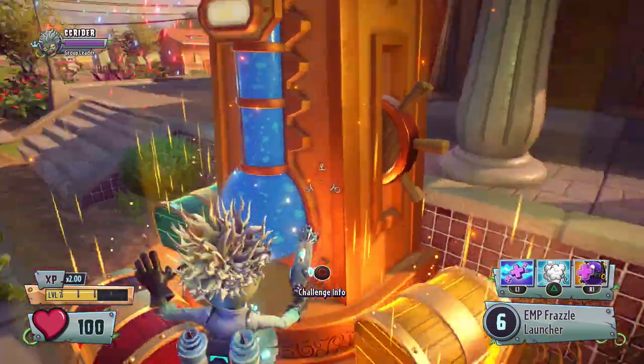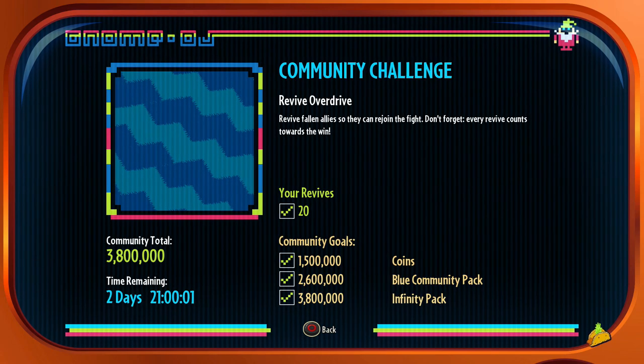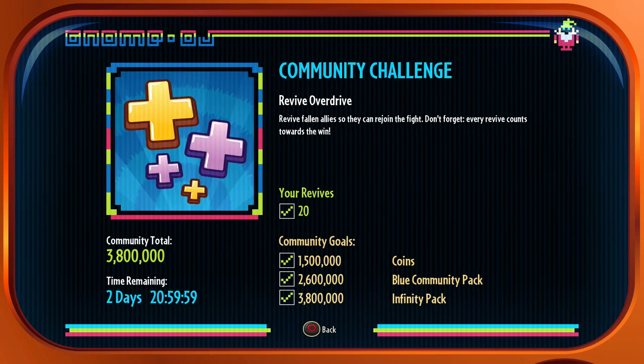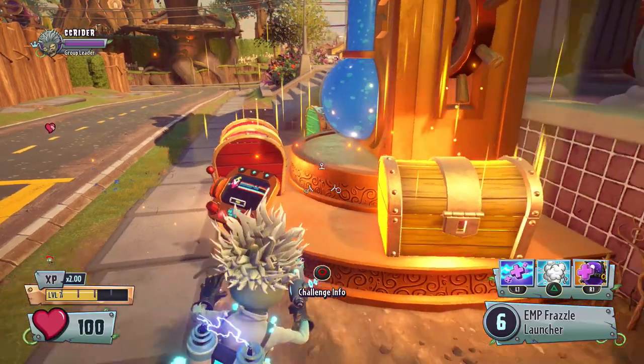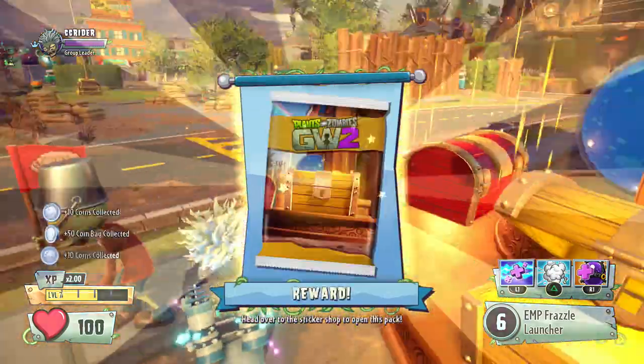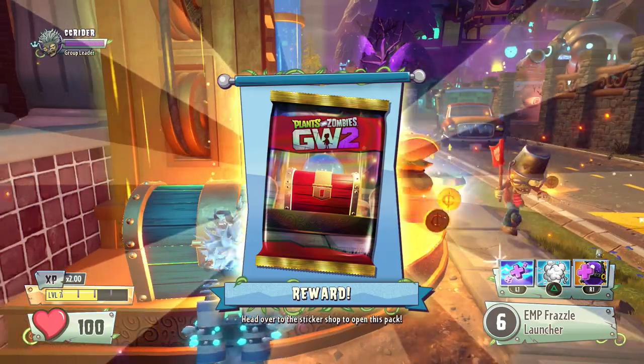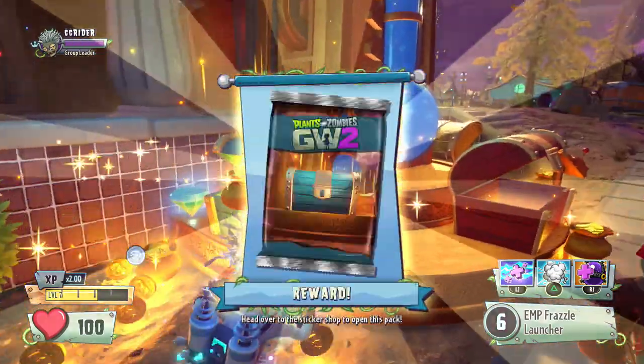Oh no, wait, don't open the chest yet. Wrong thing. So if we check this out, we have a total of 20 revives out of the 15 needed. Our community just, you know, you guys smashed this total. That is insane. We're gonna open up all the chests. We'll go ahead and see what's inside each one back at the sticker shop, but for now, can open this bad boy up and then move on over here and do the same right here. And yeah, let's see what we get.